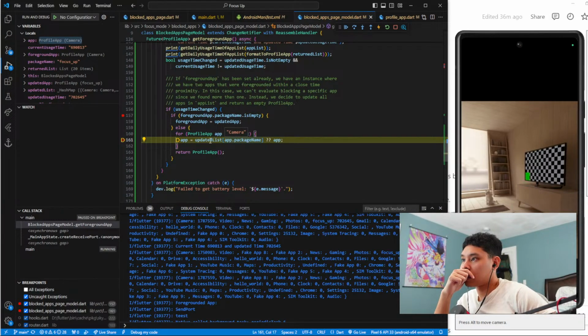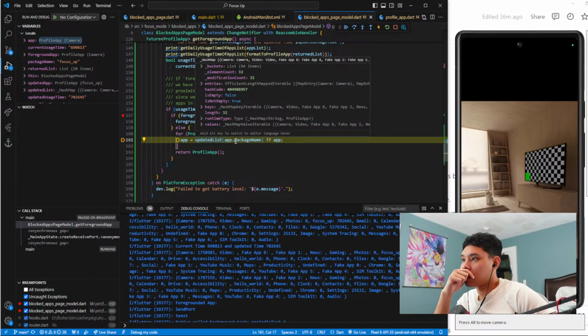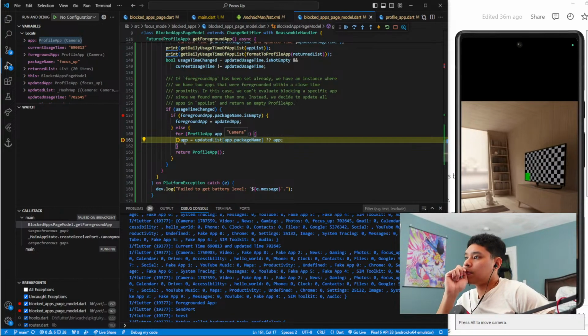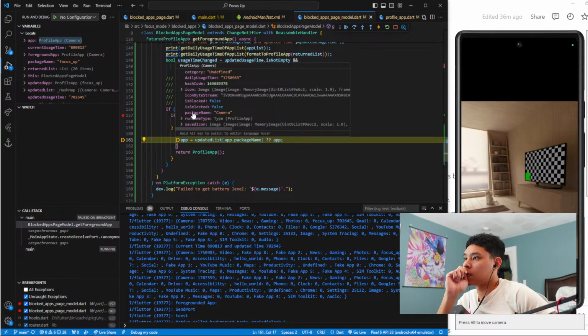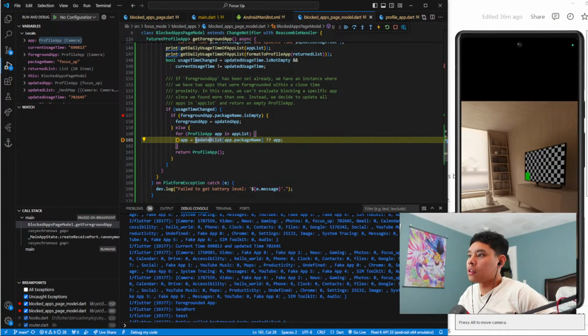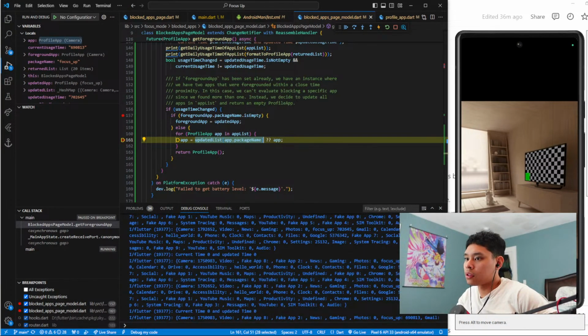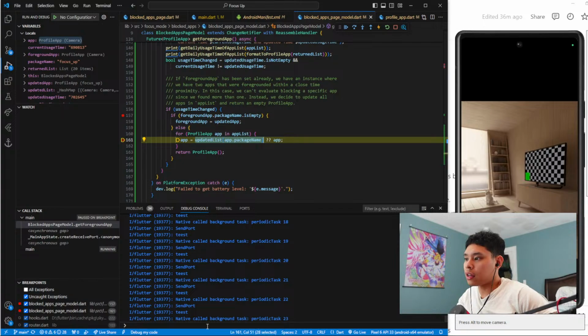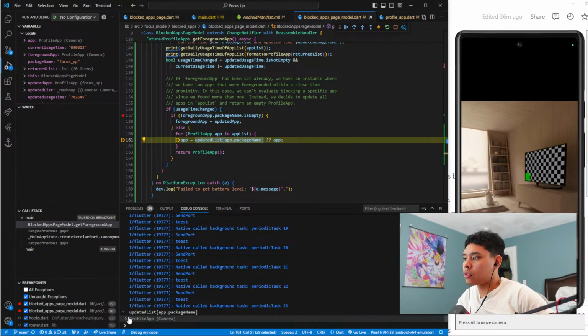Okay, camera, where's the usage time? Okay, so 175. I know that the terminal's kind of loud right now, but are we able to do this?